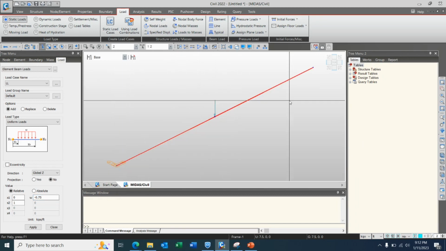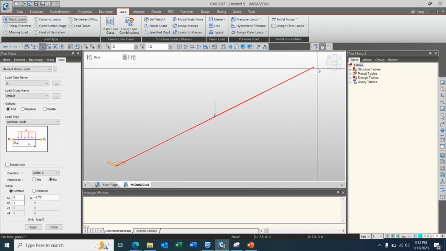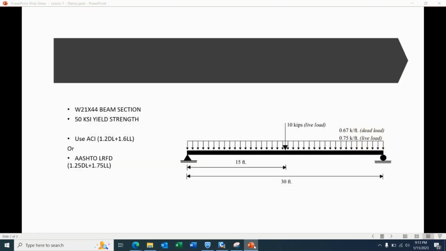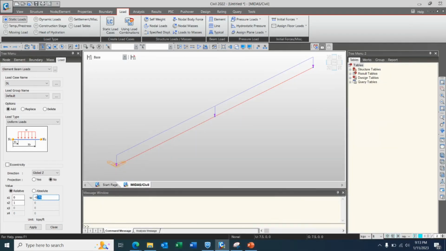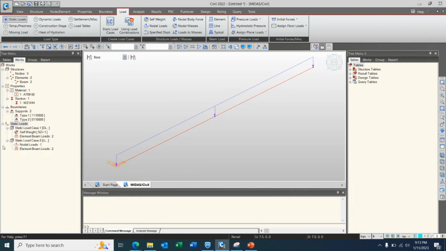So 0 is at the left and 1 is at the other end of the selection, and I will apply. I will do similar for dead load, which is 0.67. And I will select them again and apply, and I will close.